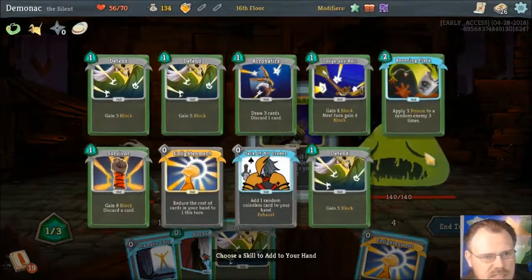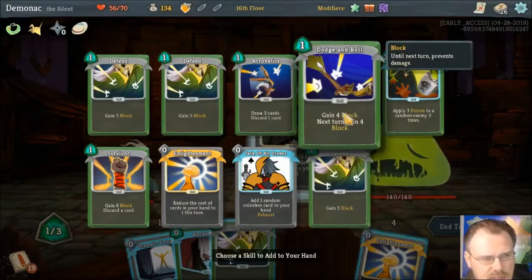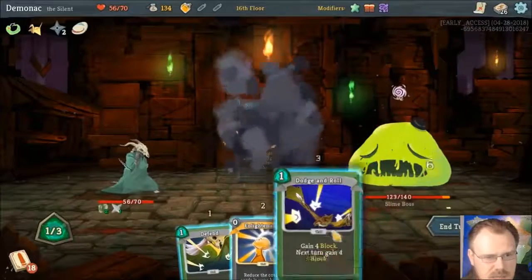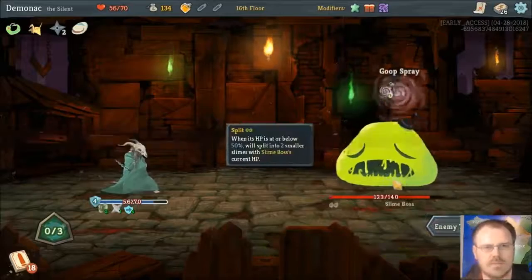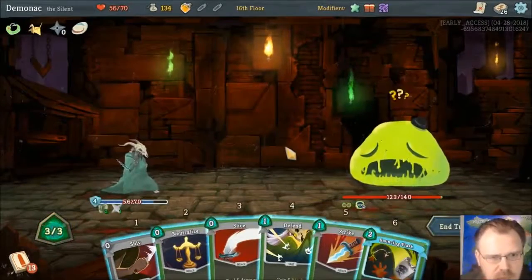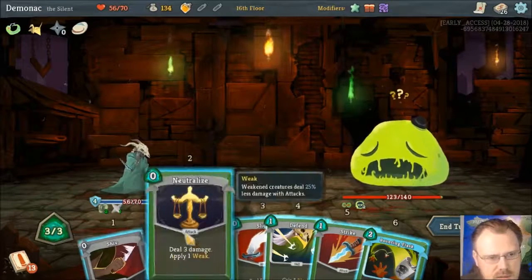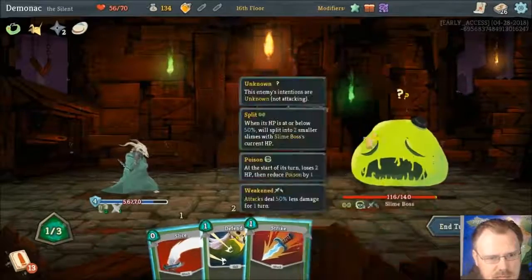Getting the Bouncing Flask is not going to help that much. We don't have an attack in our hand, so I think we're just going to take the Dodge and Roll and give us a little time to be able to block next turn. Smash, smash, Dodge and Roll. Sure, Enlightenment, whatever. Okay, now we don't have an Enlightenment for a Bouncing Flask, which is annoying. But he's not attacking this turn, so Neutralize our Bouncing Flask.